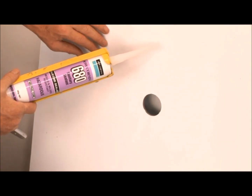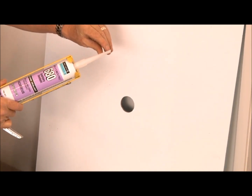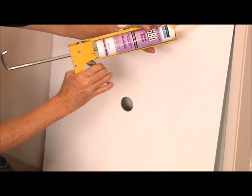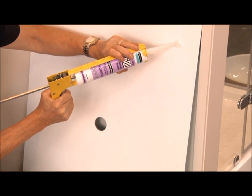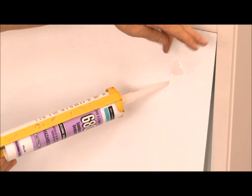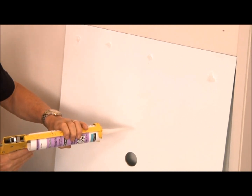Here's our acrylic. We just cut a little angle off on the silicone nozzle. Again, when we're applying the silicone to our product, we squeeze it. How I do it, I like to put little blobs, just like that. Again, keeping it slightly away from the edge so it doesn't ooze over the edge, but giving it structural strength. So generally a little bit like that. It actually acts as a suction cup.